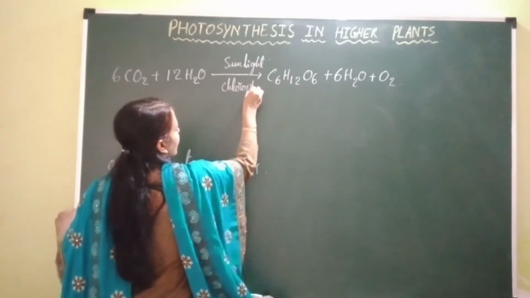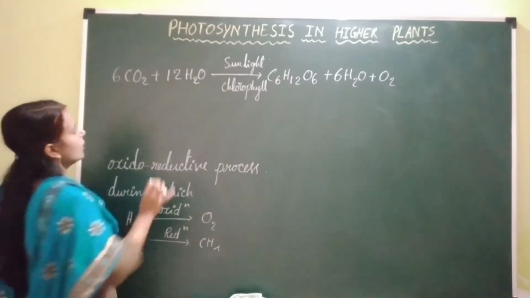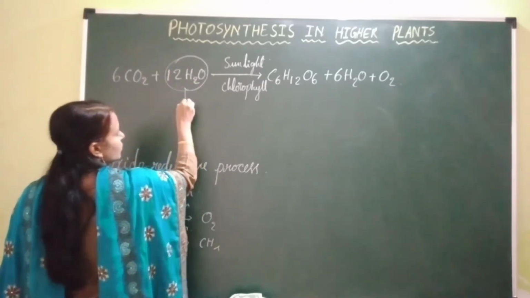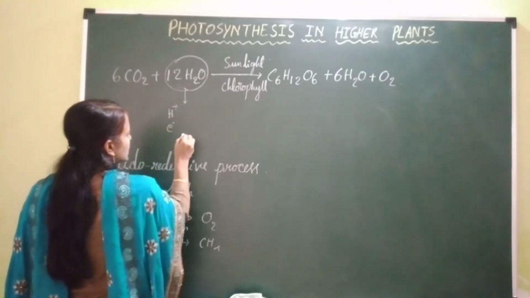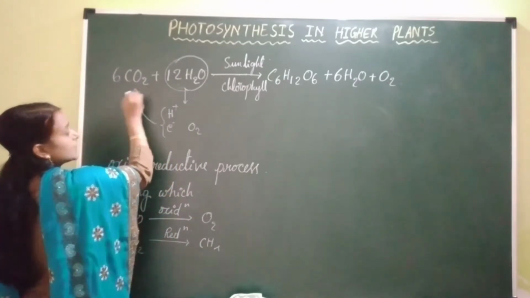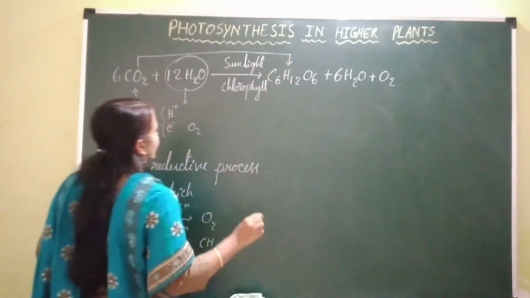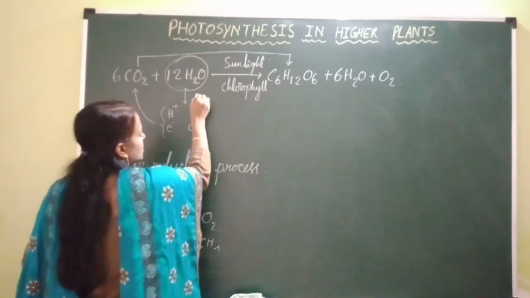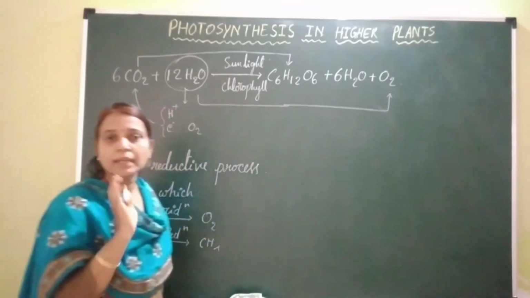Okay. Now I will explain this definition. It is an oxidoreductive process where water is undergoing oxidation. When water is undergoing oxidation, what is released? Protons, electrons, and oxygen is also released. These protons and electrons are picked up by carbon dioxide, so that carbon dioxide is reduced into carbohydrate, whereas water splits, or undergoes oxidation, into oxygen. So oxygen, which is released through the process of photosynthesis, is coming from water but not from carbon dioxide.